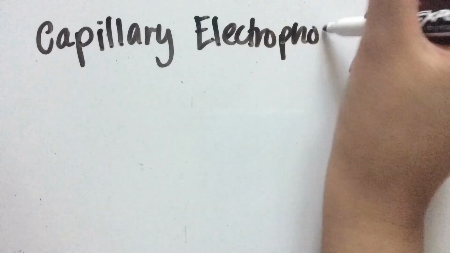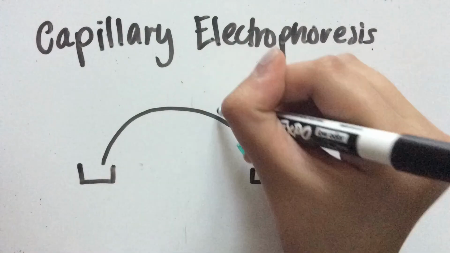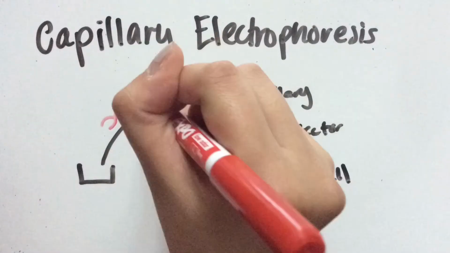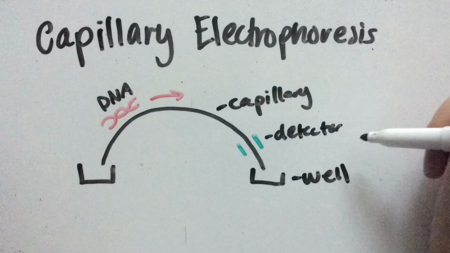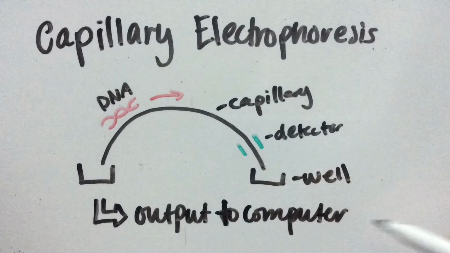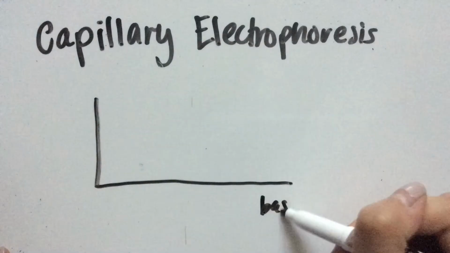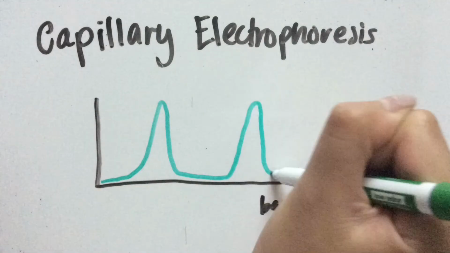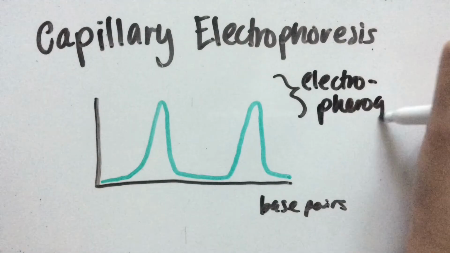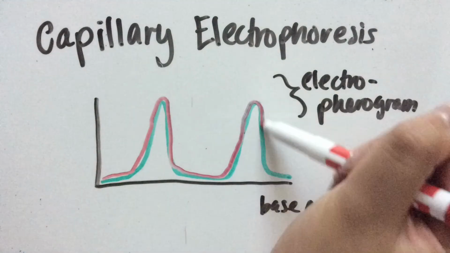Another type of electrophoresis that is based off of the migration of point charges across electric fields is called capillary electrophoresis. Instead of DNA migration through the pores of a gel, it migrates through a fine capillary. Before DNA is placed into a well for analysis, it is combined with microsatellites that bind to a specific sequence of the DNA. At the end of the capillary, there's a detector that senses these markers and sends the data to a computer. This data enables the creation of electropherograms that show where the markers are located in the DNA sequence. Additionally, comparing the location of the microsatellites can help conclude if two samples are related or come from the same source.